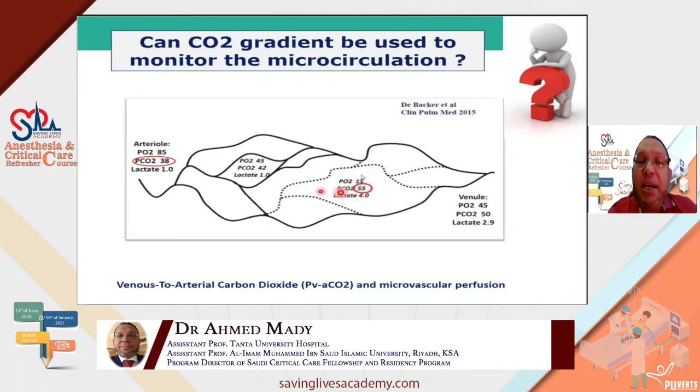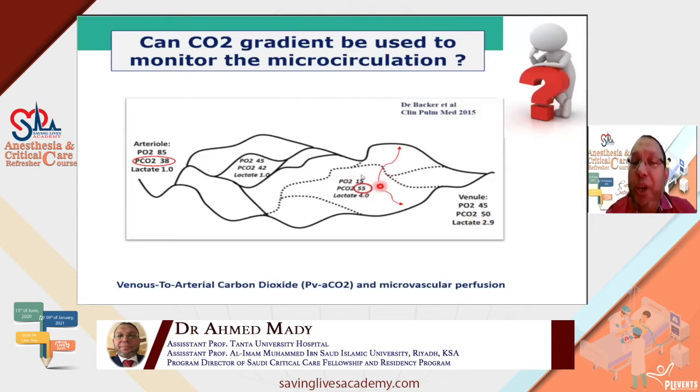If you can see here, in the hypoperfused area, suppose carbon dioxide is coming from the arterial side. In the area that is not perfused, carbon dioxide is supposed to accumulate. We call it the carbon dioxide stagnation phenomenon. It will accumulate here. But fortunately, the solubility of carbon dioxide is higher than oxygen, so it can travel faster and farther than oxygen. So at the level of the venules, carbon dioxide can move from the hypoperfused area to the veins, increasing the amount of carbon dioxide in the veins rather than oxygen.